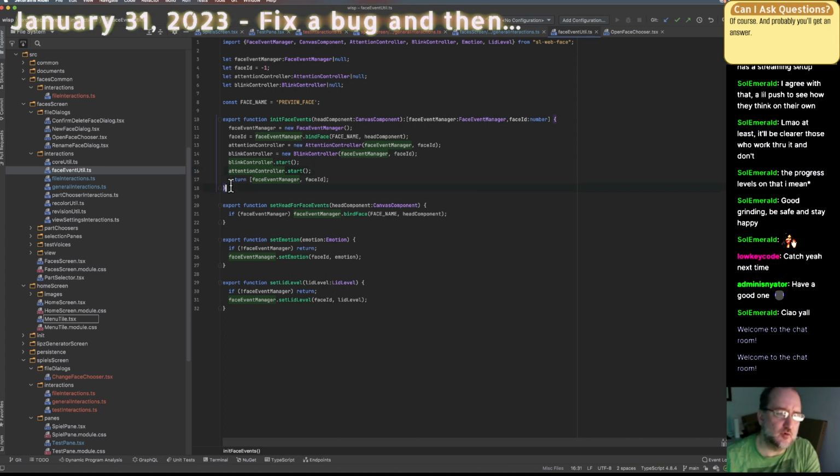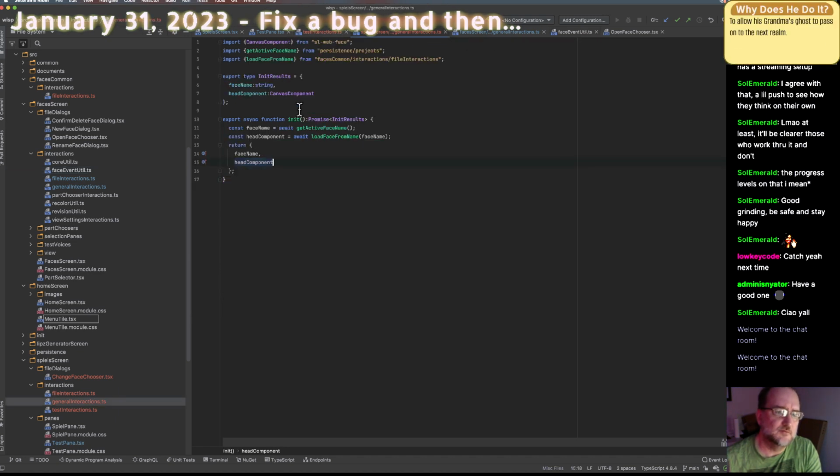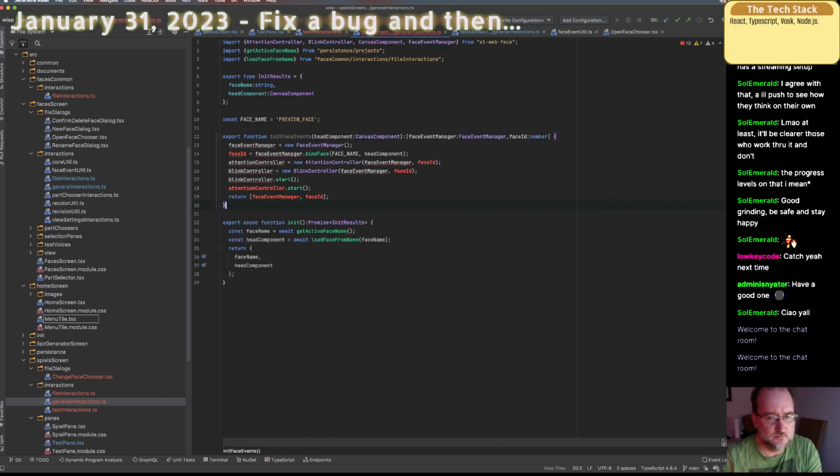I think for the moment I'll just inline this. Okay, why does it need face ID inside of a global or module scope variable?